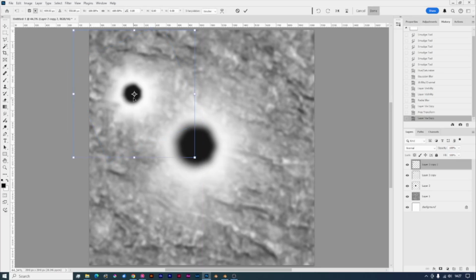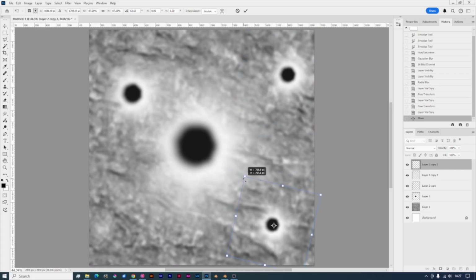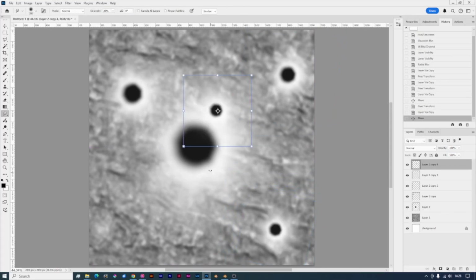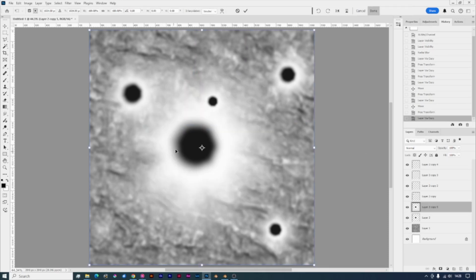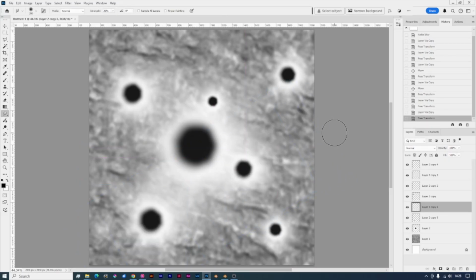And maybe I'll duplicate that and place it here, making it slightly smaller. Maybe rotating it, duplicate it again, rotate it, make it slightly smaller, and again. I think that will do.